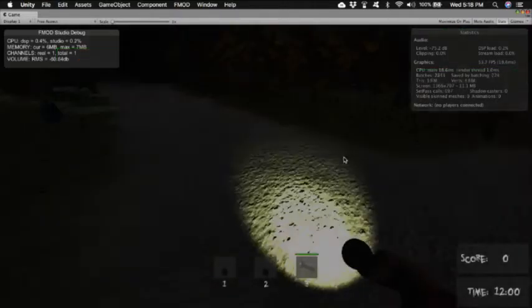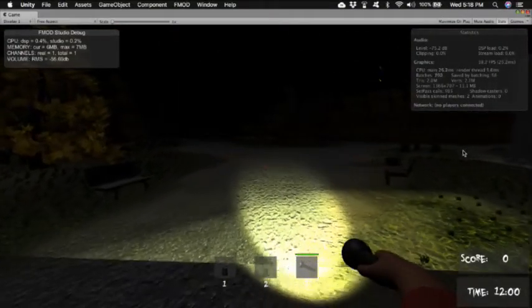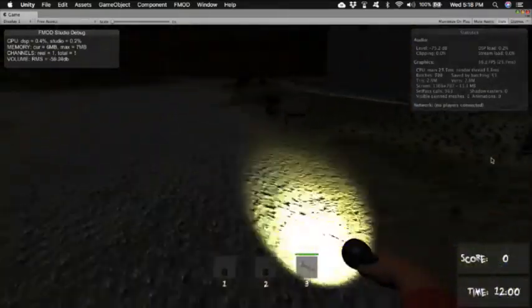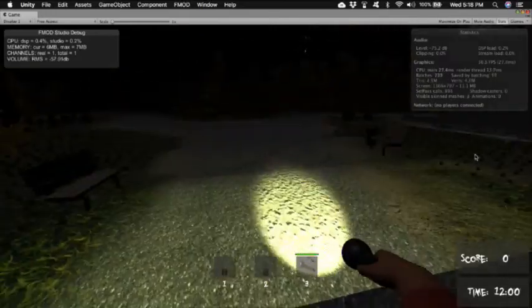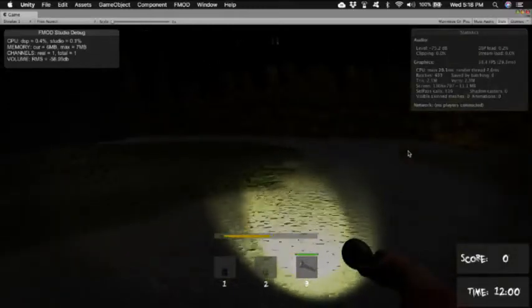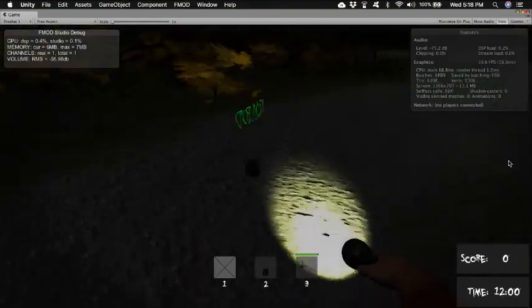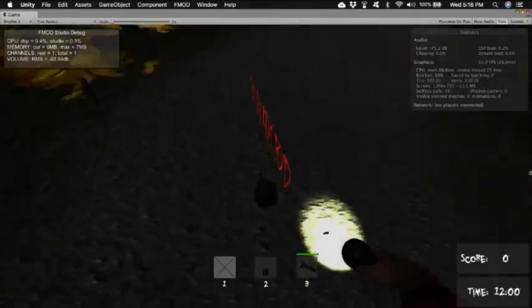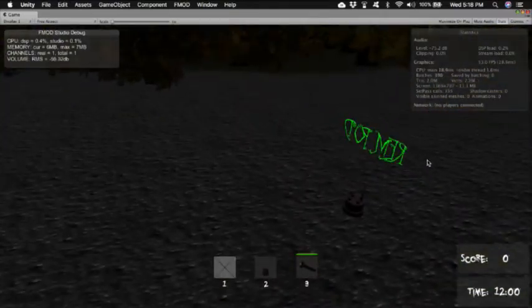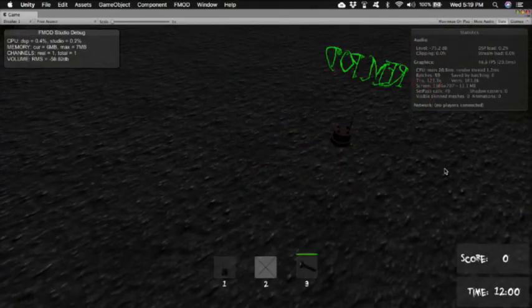Take out my flashlight. Oh, that's weird. I've got to fix this whole lighting thing. Unity's lighting is BS. I hate it. Cannot stand it. I'm sure I can fix it later. I'm not too concerned about it. But yeah, that's the REM pod drop. Pick it up. Drop it down. Drop it down. I hate you.